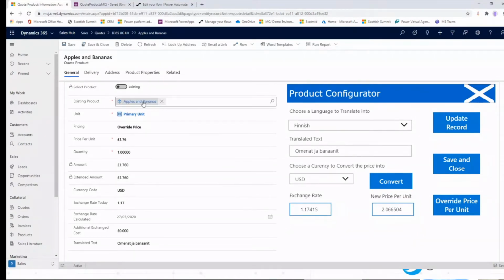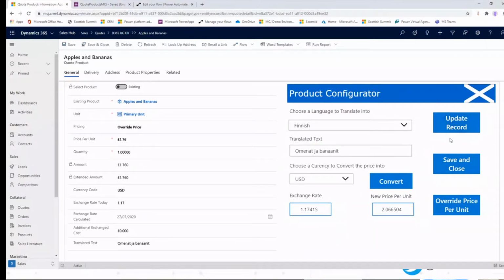It's going to update the amounts here based on what I've just put in. So it's going to take the unit price, multiply it by the exchange rate, and change that extended amount. So I am on the fly converting things and overwriting stuff inside Dynamics with a Canvas app. I've worked with companies that have tried to make really complex calculation engines. The most control I've ever had without needing to revert to C# is using this.